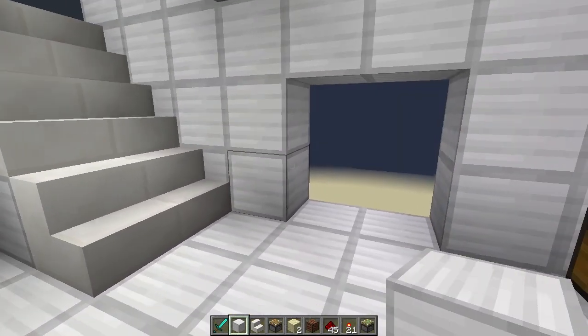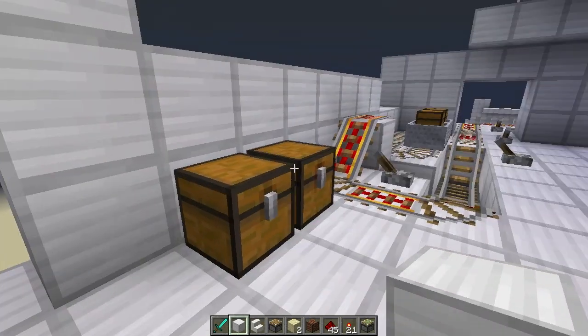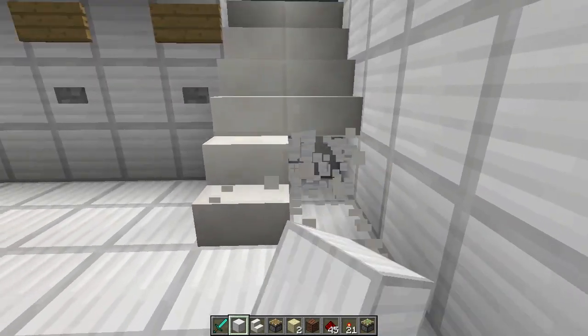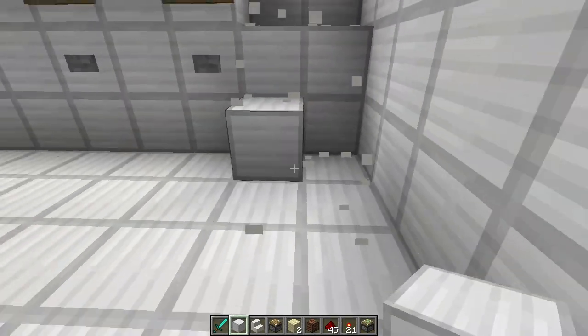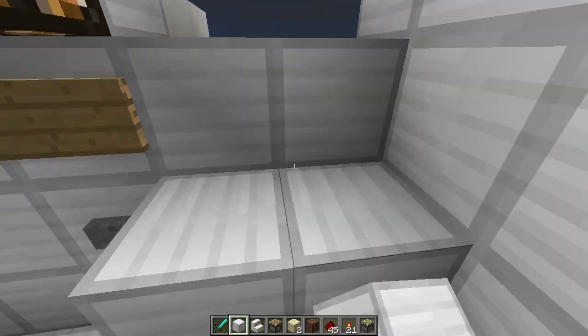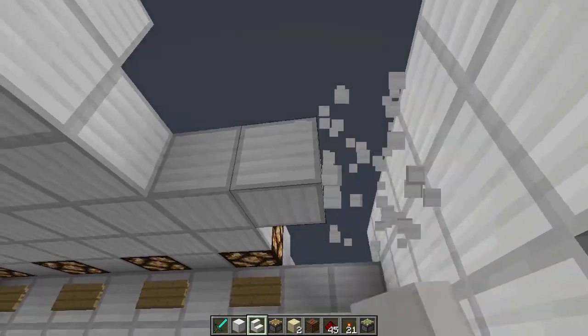If we bring... I kind of like having this one. I was thinking we could bring these stairs over one. I guess we'd bring the door over. There's not really anything stopping us from doing that. So maybe I'll do that. Move the door over to here. So then we can take these out.